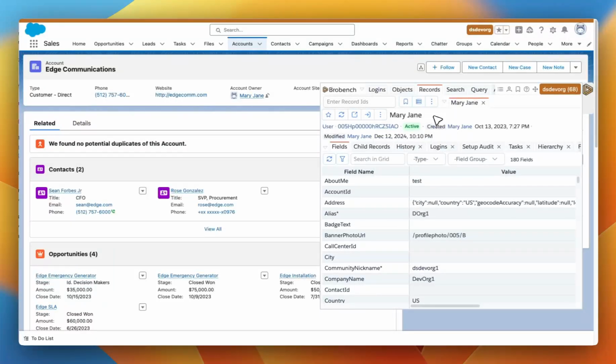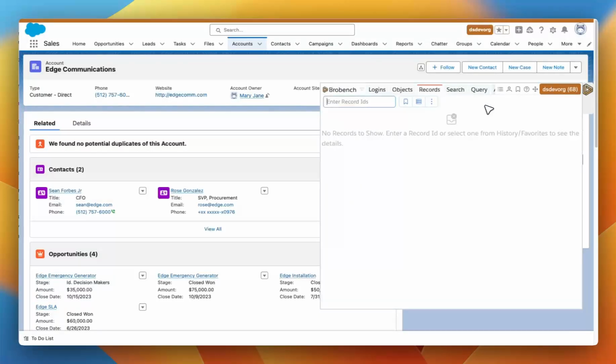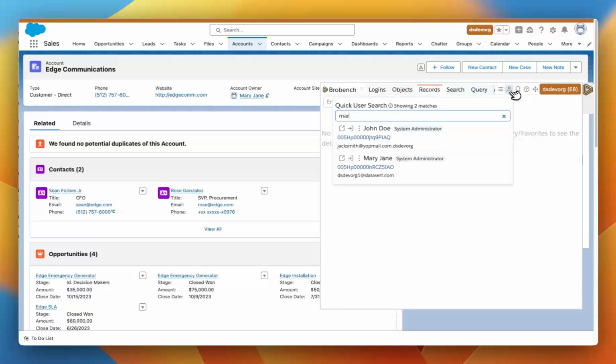If you don't know the ID or the record, and you want to navigate to the audit or owner user, you can search for the user by going here. You can enter the user, for example, whatever the ID is. If you search for the user, in this case, it shows that particular user.